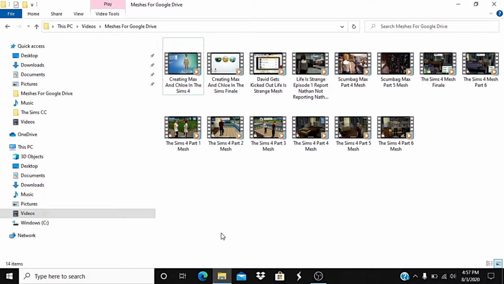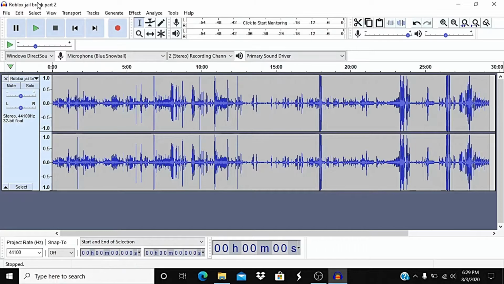What I started doing is, you see how many parts I have here? I'm going to start combining all these parts into one. That way when we get to the editing steps on the desktop, I just have one layer to deal with. Then it's easier for me to insert a meme or whatever I want if I only have one layer, where I have the video footage, face cam footage if I face cammed, and audio footage. So I use Audacity to edit audio, or at least I try my best.